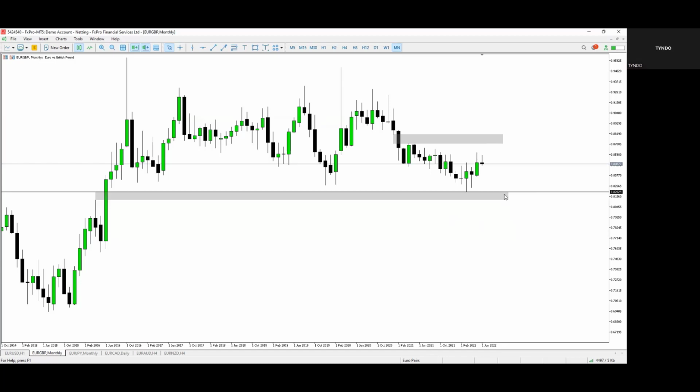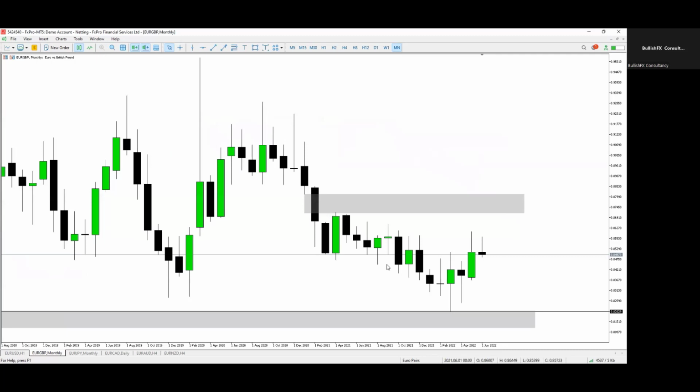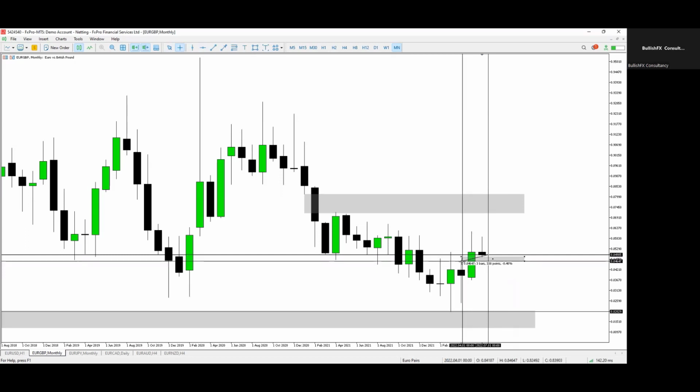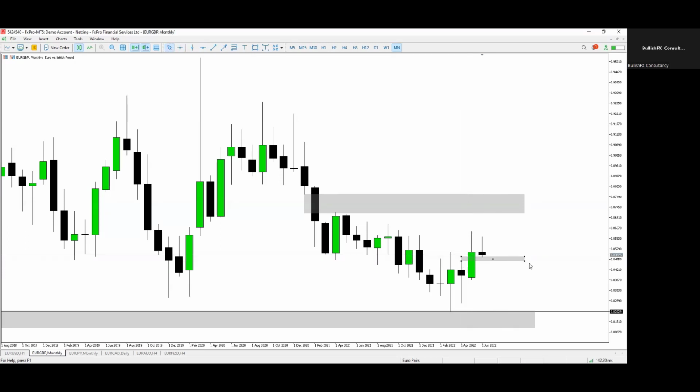We are looking to sell. This is where you now need to define a point of interest on where price is likely to be drawn to. Right now, if you look at this monthly chart, we should expect Euro GBP to fill up this imbalance to the downside. From current price you're looking at about 35 pips. That should be easy pips on Euro GBP.